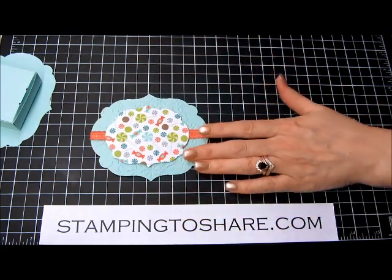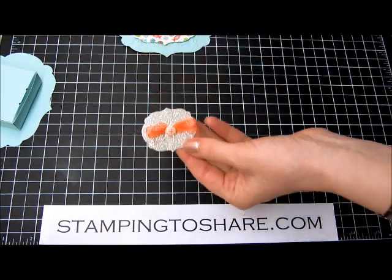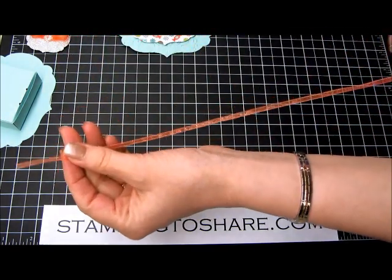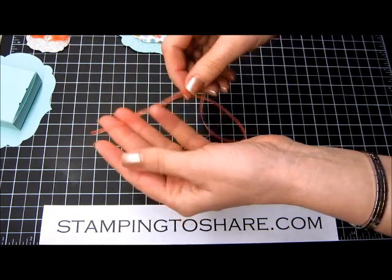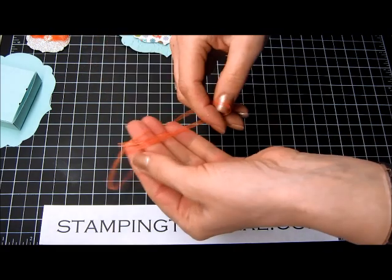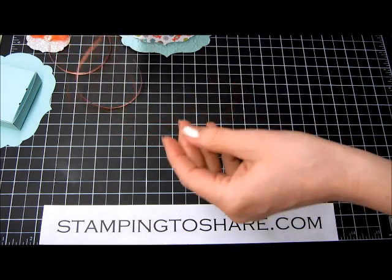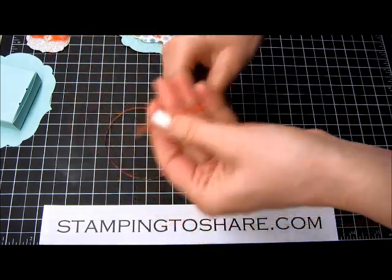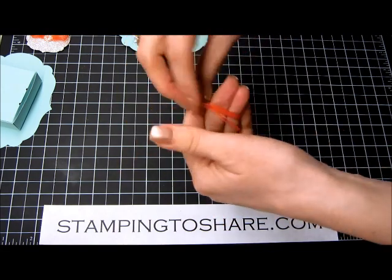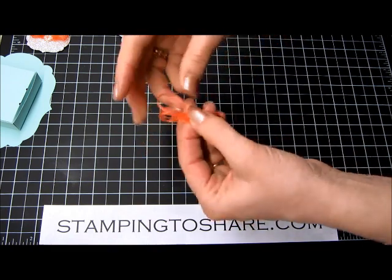And now we have come to the point where it's time to make this cute little accent piece. And so what I did is I cut 18 inches of the very skinny little Calypso Coral ribbon, and this ribbon is going to be just wound around your fingers like so. I usually use about 3 fingers. Of course, now that I'm doing it on video, I'm getting all nervous about doing it for you. But here we go. And then all I do is I capture it off the fingers so I have a nice little loop going on.